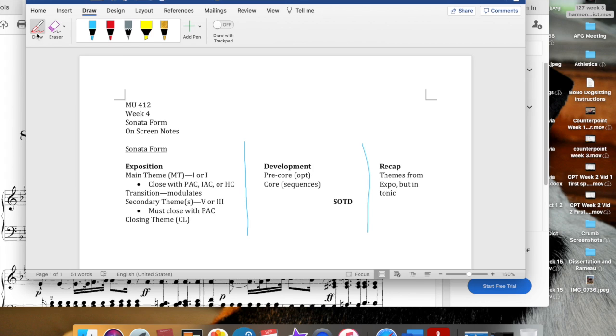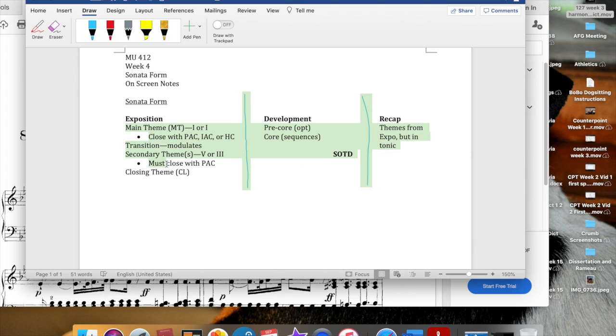Are there exceptions to this? Of course. Themes can come back in the wrong key. Or you could have a false recap where the main theme comes back and it's actually still part of the development. Or Beethoven in particular in the recap likes to have themes come back differently. He'll have the secondary theme come back in the mediant key instead of the dominant or something like that. So things definitely happen. Or weird stuff might happen in the exposition that's then resolved in the recap. Of course, all of those are things that can happen. That's not something we're going to worry about for right now.